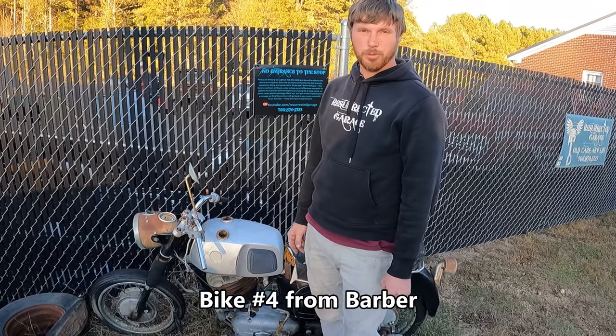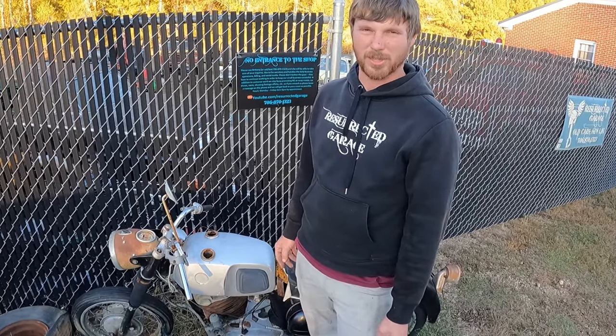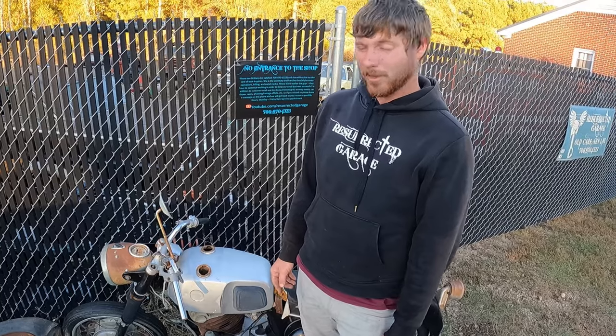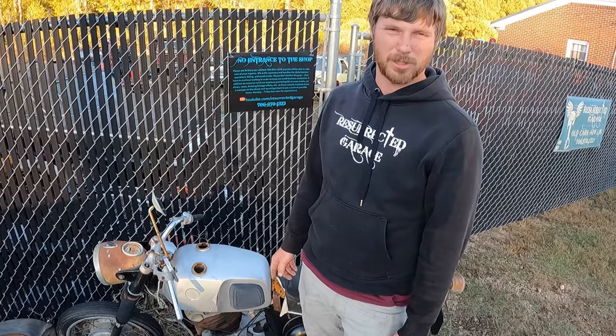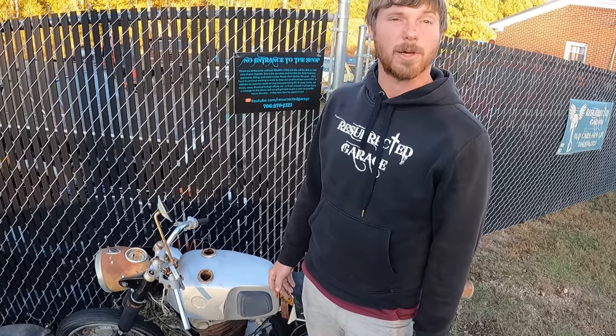So this is the Pooch Twingle. It's a 250, I think, might be Allstate. I'm not sure. I don't know much about it. But we're going to build this one. So if anybody out there has a parts bike, I'd like to take two and make one. Preferably with an engine that hasn't been opened up, because this one's missing a piston and some other stuff. Cylinder's probably trash. But we're looking for a parts bike.